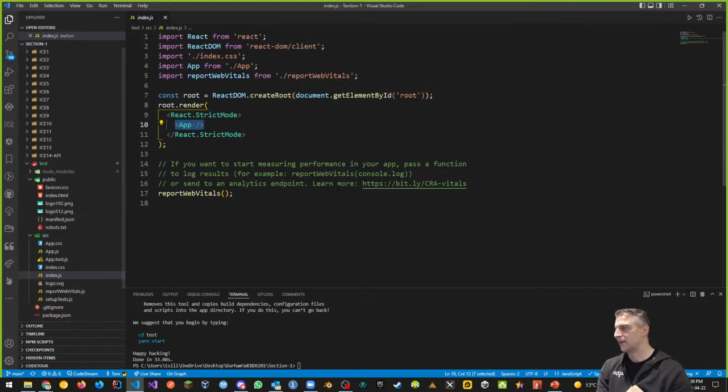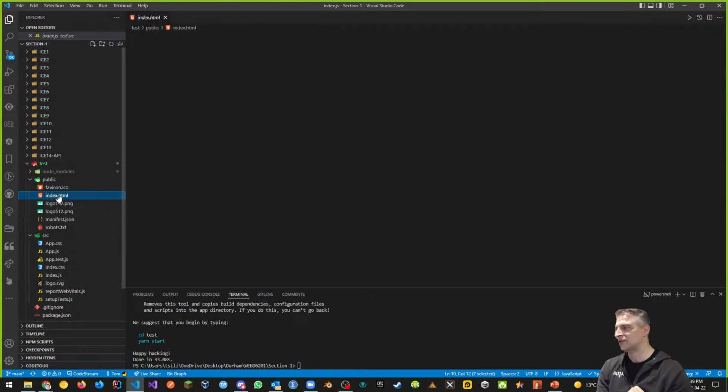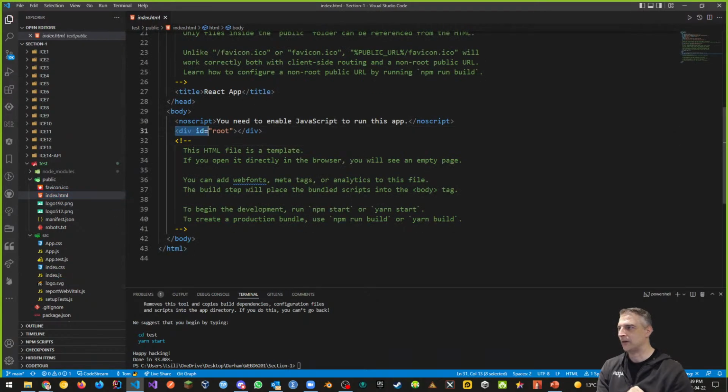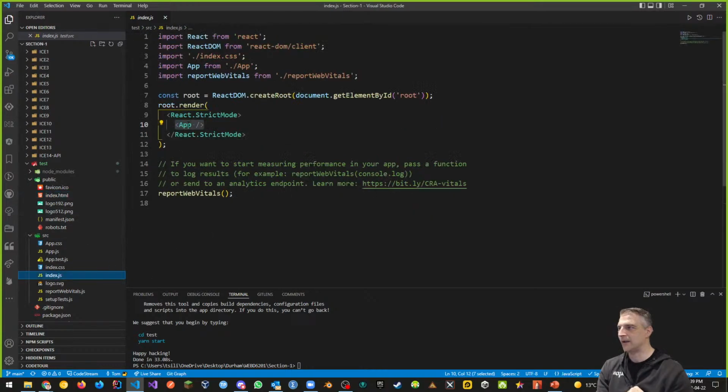So in other words, it goes back into our index.html file, and this is where it's been created right here. So that's the root of the document, okay? And then what it also does is it injects the app module inside there. Notice the syntax. This is a different tag. It's a custom tag for React. It's rewritten the rules, if you want to say, for custom tags or custom elements, right?